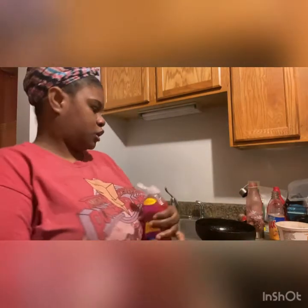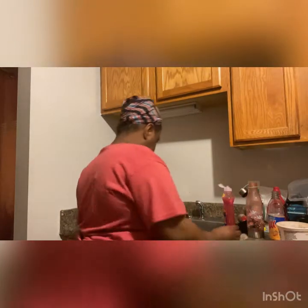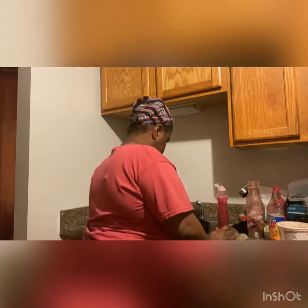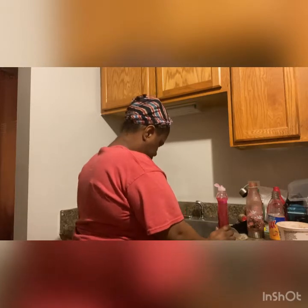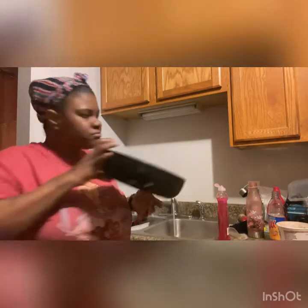Throw in this old grease. Hold up, y'all. So I'm back, y'all. Like I said, I'm gonna pull this cooking grease out. This is how I get rid of my grease. I take the grease, put it in there. Let me reach the dish detergent so it won't be too much. Cut it on hot water, pour it down the drain. It's easy to clean my pot as well. Y'all see how my pot getting a little clean now?